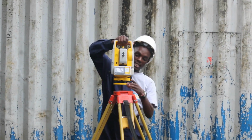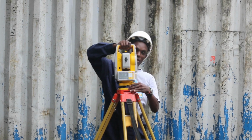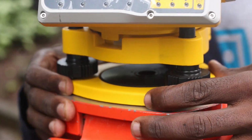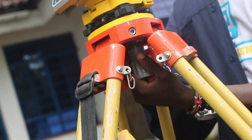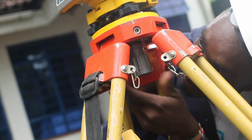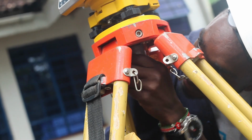Then you place your total station on top of the tripod. Center it, ensure it is centered, and then you will firm this screw on the total station all the time while holding here.